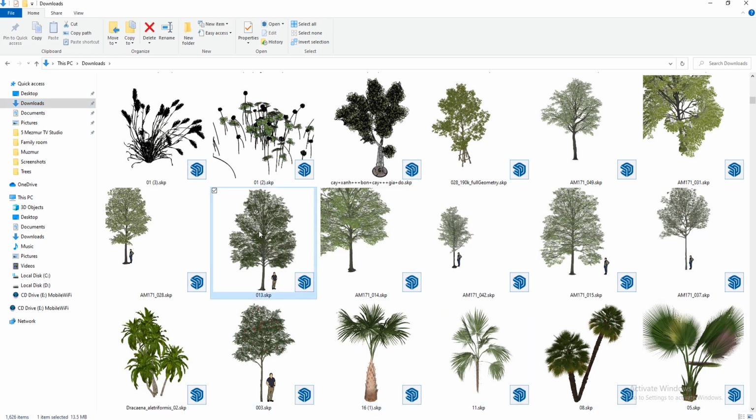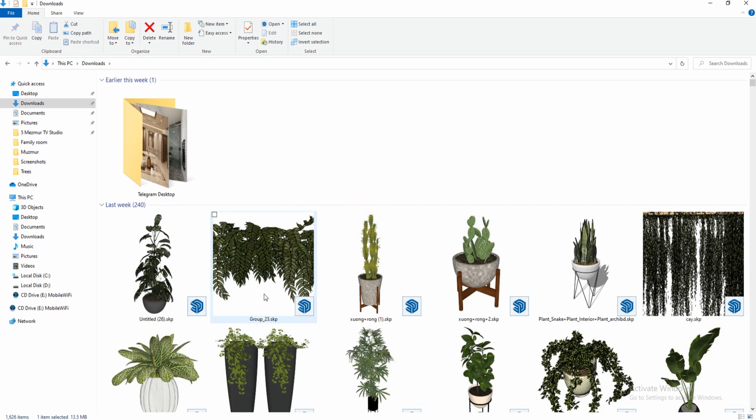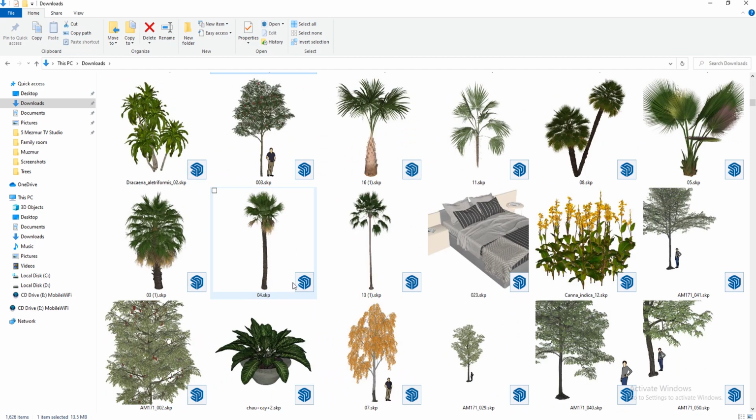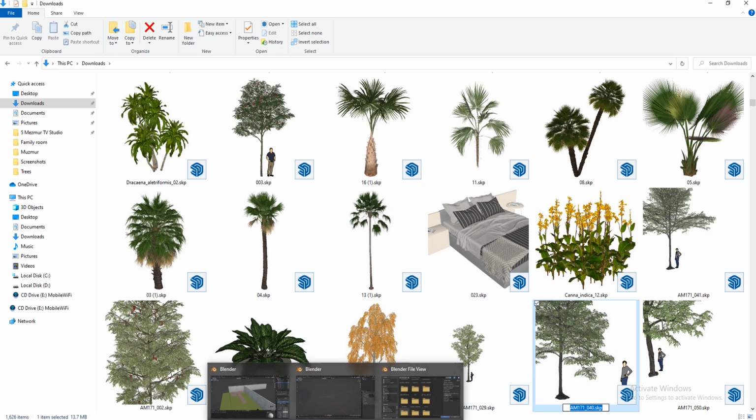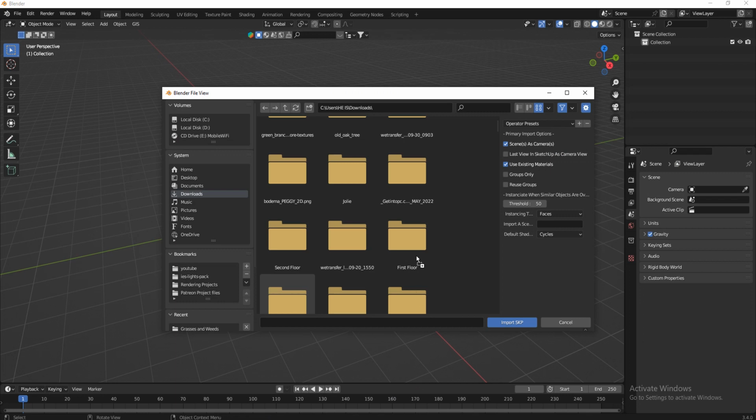So I'm going to select this one, right click. I can copy the name, rename, and then just where is it? Sorry. Where is the tree? Just let me select this one, right click, rename, and then I can select the name like this, right click, and then copy the name. Or what I can do is select this one and then drag and drop it right here. Now the name is right here, or I can just paste the name right here. After this, just let me deactivate the scene as camera, and then I'm going to import the SketchUp file.